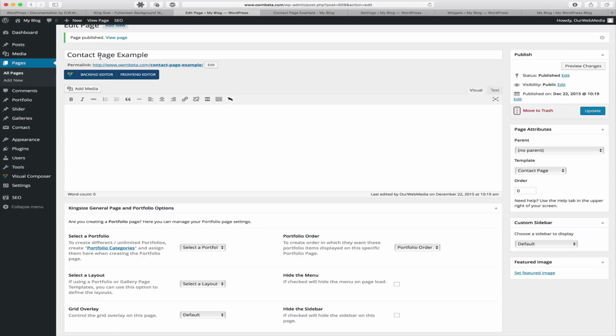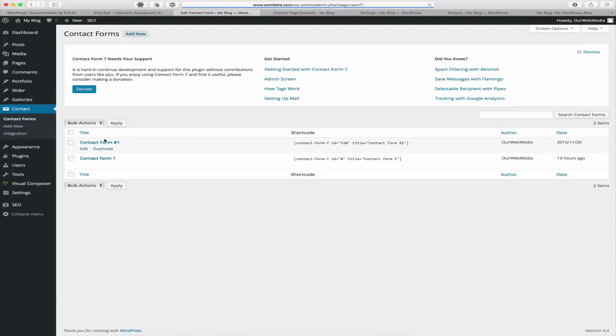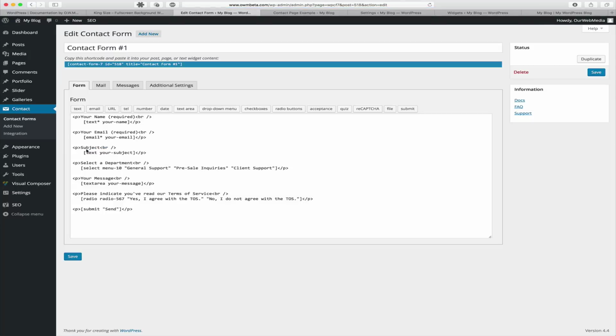Contact Form 7 has its own contact post type, which you can create contact forms in, at which point you use a shortcode, which is generated here, to paste into a new page that you would call the contact page. And then you would customize these options based on the Contact Form 7 form builder.